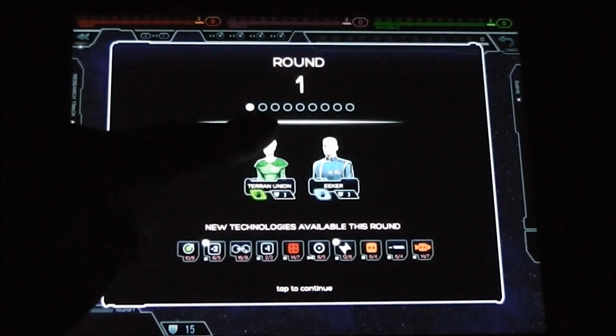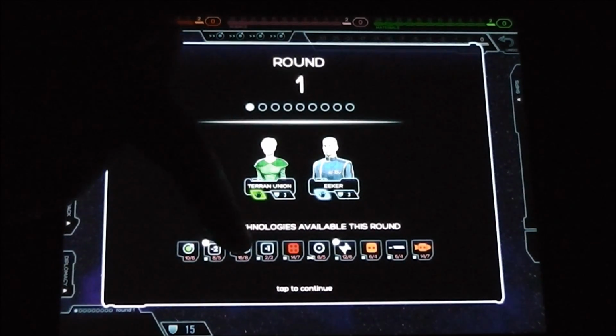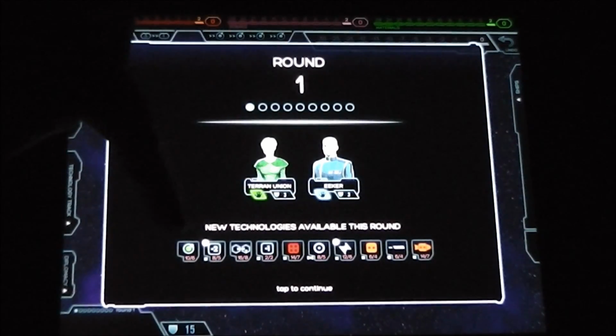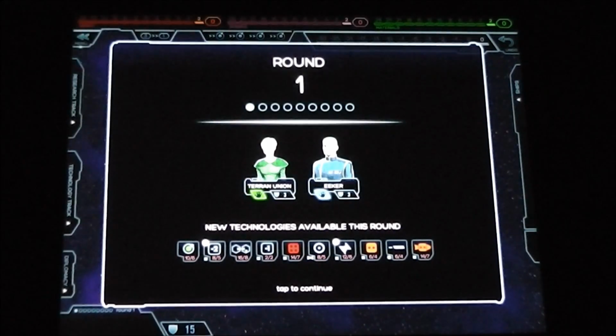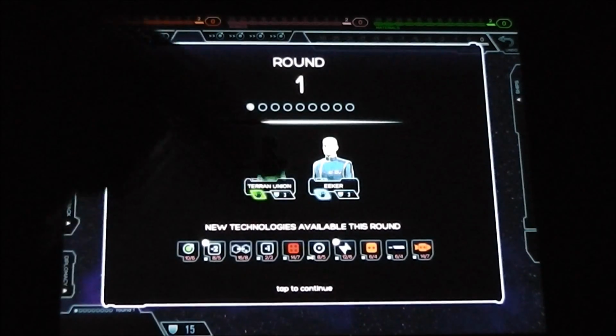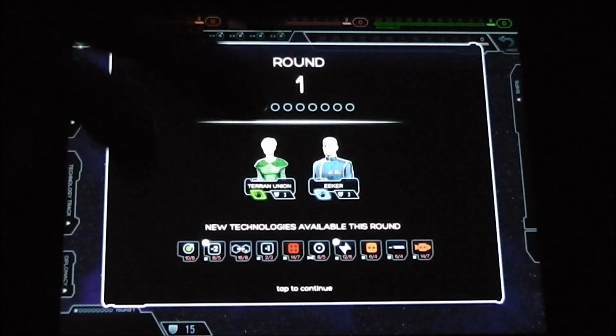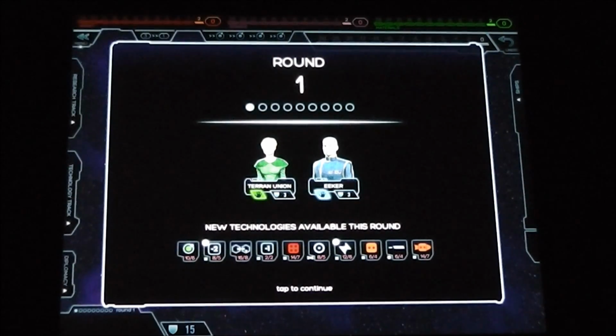So you can see we've got round 1, and it's basically 1 of 9. You're always going to play 9 rounds unless you get eliminated from the game, and it's going to randomly decide and seed the board with these available technologies to start the game. So every round that we have in the game, you're going to get new technologies made available to you that you can research and add stuff to your ships and your bases and different things like that.